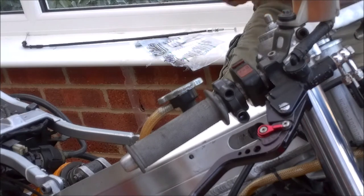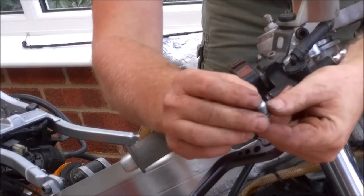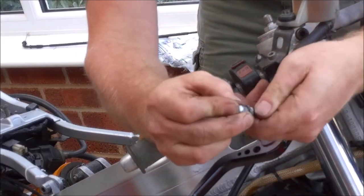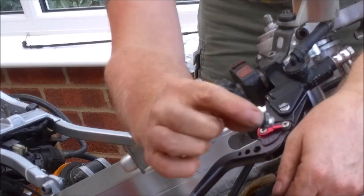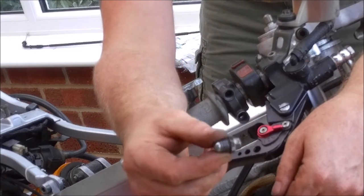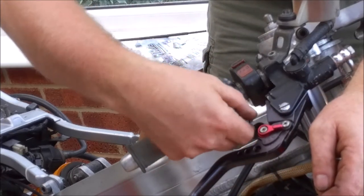Now obviously, if you haven't got a lathe, don't worry, you don't have to be quite so sophisticated. Just get yourself a screw and a nut. You can put the screw in, tighten up the nut, and whilst it doesn't look as pretty as the little turned bit of aluminium, it does exactly the same job. It seals the end, and more importantly, seals the hole there.